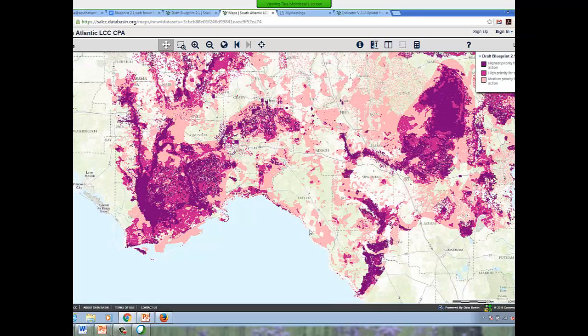But that's an excellent point, and one I was curious to see if anyone else would pick up on in some of this coastal area. So that's noted. What's going to happen, by the way, for folks as some of these comments come in is that we'll try to address them before Blueprint 2.1 is officially finished. And if we can't do it by then, it'll become a known issue in the metadata and the documentation, and then something we work on for the next Blueprint update, which will likely be within a year or so.